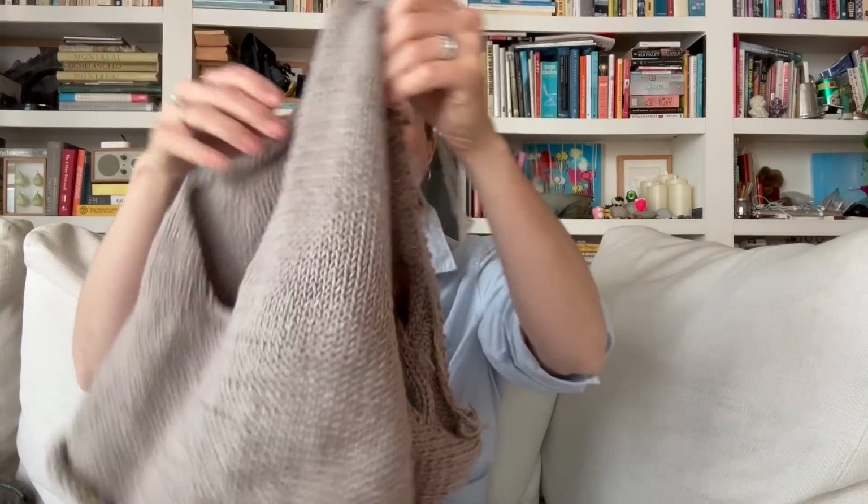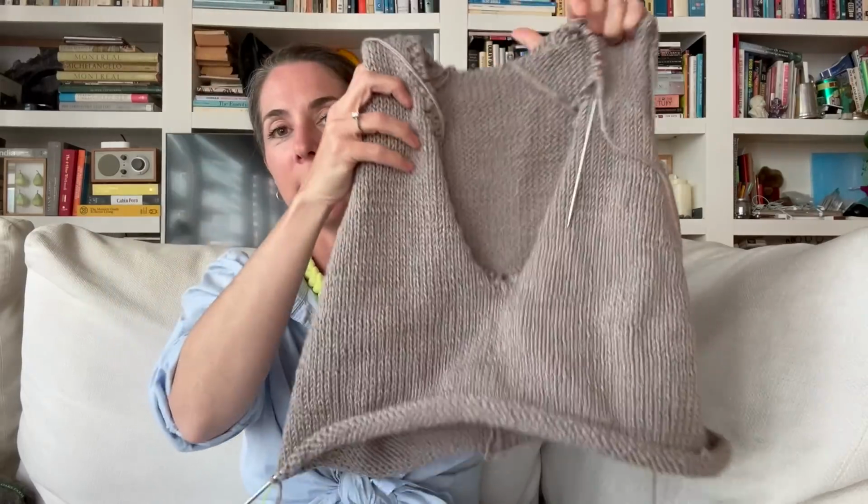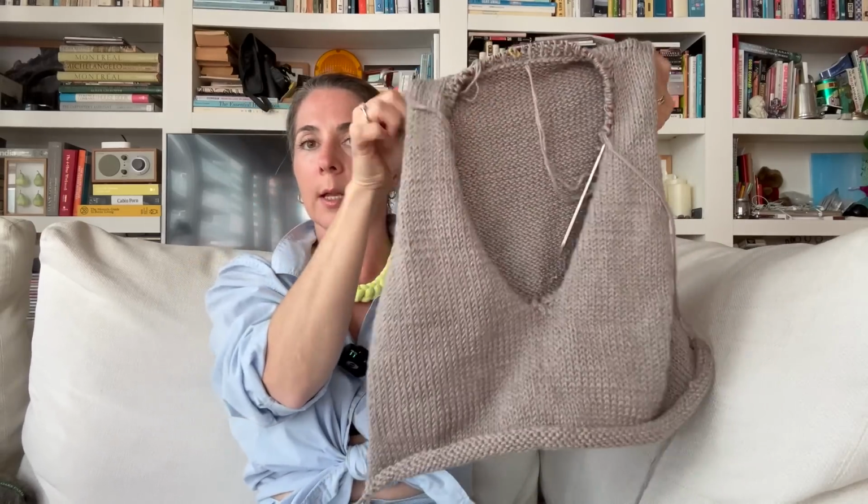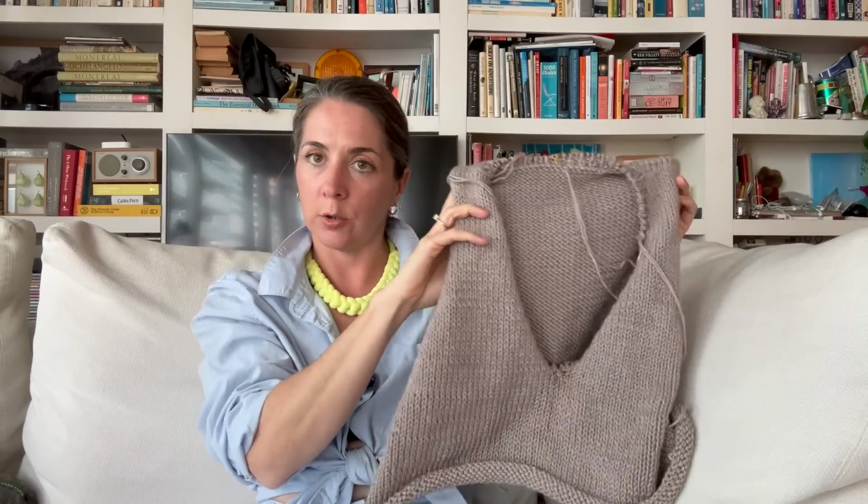Okay, proudly, I have cast on my mother's vest. This was a request by her of something that she really wanted me to knit up for her. There are all kinds of stitches off, and I'm not even worried because I'll share why. This is in a color that doesn't really bring me great joy, which is why it took some time to get it on the needles. This is her joy though.